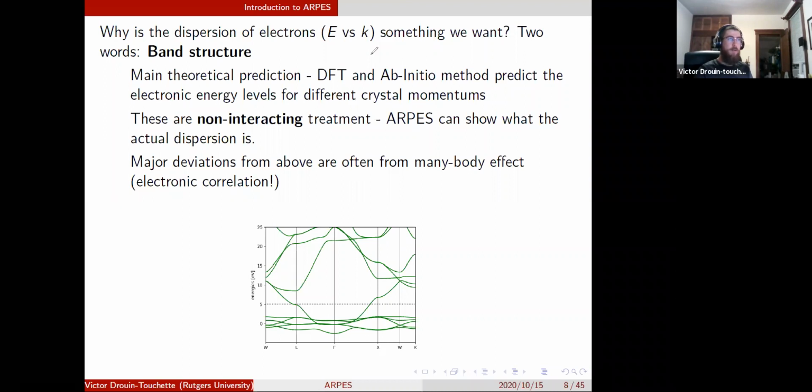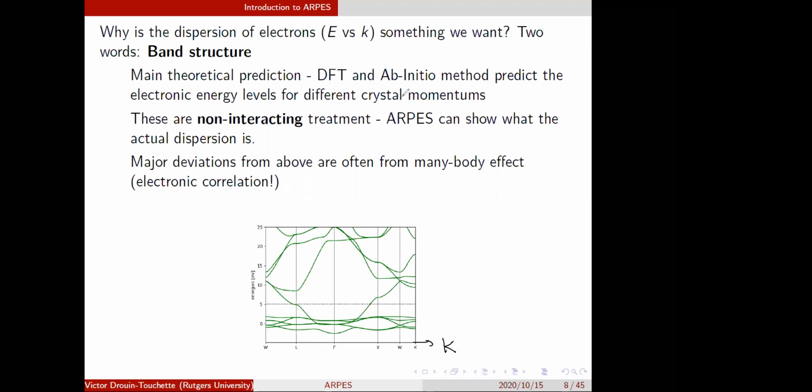This is really momentum, and in a three-dimensional material momentum is going to be a three-dimensional vector. This is momentum along some particular direction. So in the Brillouin zone, this is going to be along the W to L line. It's a complex construction that's made easier for us to visualize than dispersion for different three-dimensional momenta. Got it. Okay, cool. Thanks.